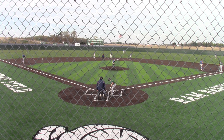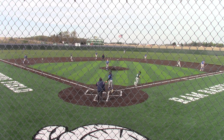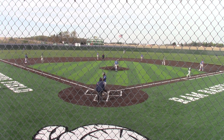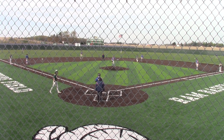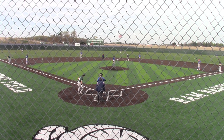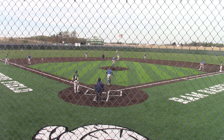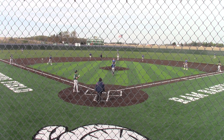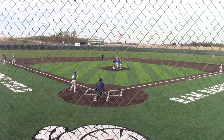That was called a strike. Three balls and one strike to Mosier. Runners at first and second, leads away. That one just misses him. Mosier spins out of the way for ball four. So Aiden heads down to first base, and that's going to load the bases. Plasman goes down to third, Gusweiler to second, Mosier at first. Bases loaded for Caden Radzik. Third time the Rams have had the bases loaded here today, and the Rams have just one run. Tied at one here in the bottom of the fourth. Each team with just a hit.